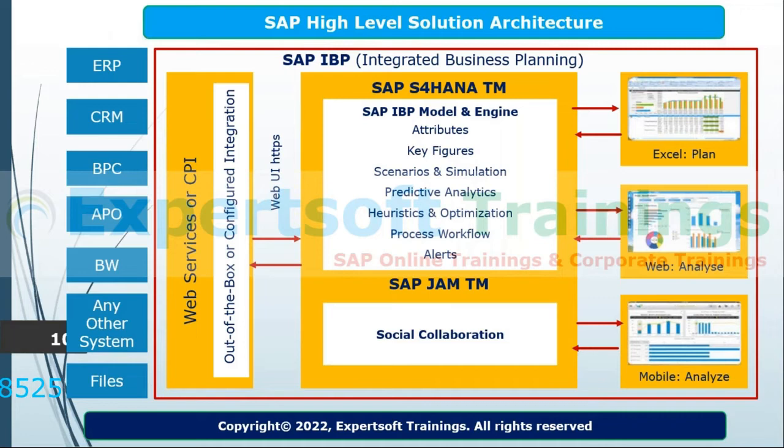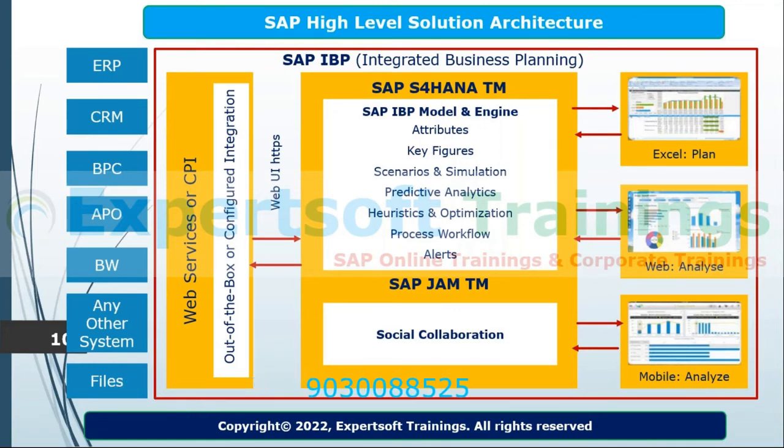So for example, you are using SAP ECC or S4HANA. It will bring that data to IBP, and here it will plan it. Whatever planning you want, you do those plannings. Once the planning is done, whatever the results are, that will again be pushed back to the source system. So to do that, we need an integration setup, right?